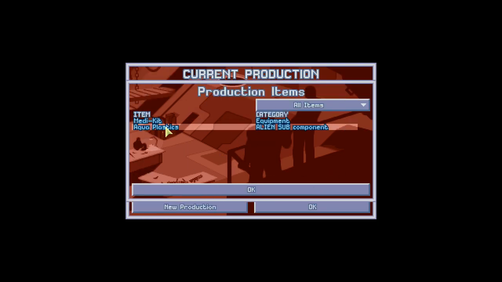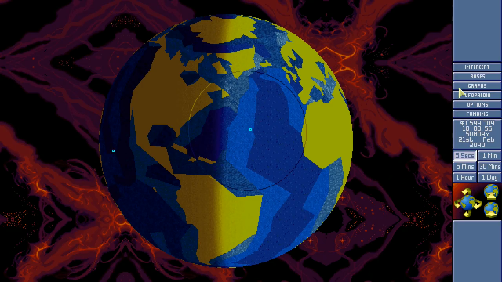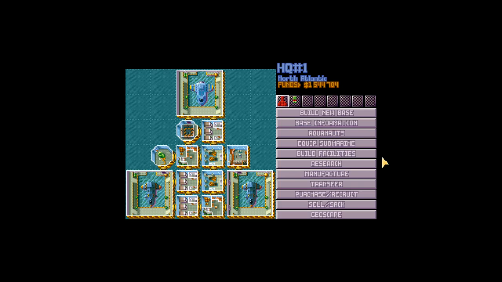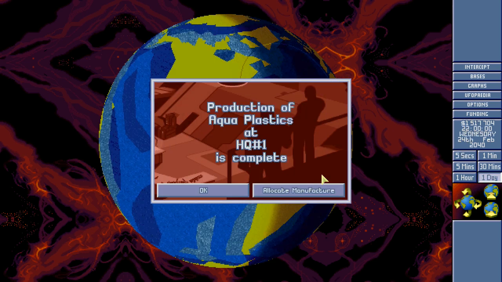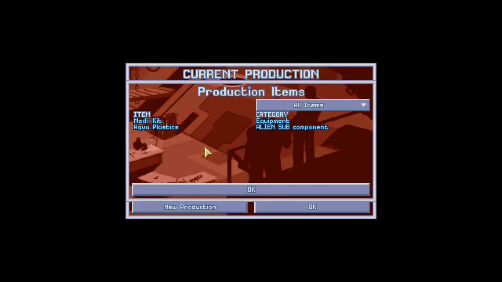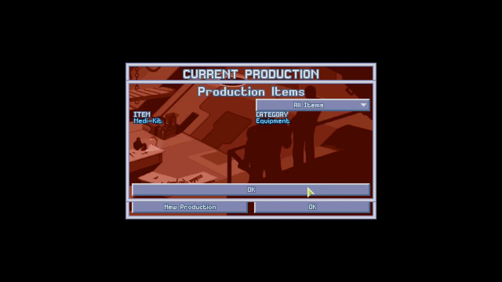So, aqua plastics. We should already have some from the submarines, but more is always good. It might also be a good idea to recruit a few more technicians. Although, maybe we should wait until the next month, because we will be spending quite a lot of money on our base. There we go, aqua plastics. Let's get some more while we wait for the research. We can always stop production anytime we want.